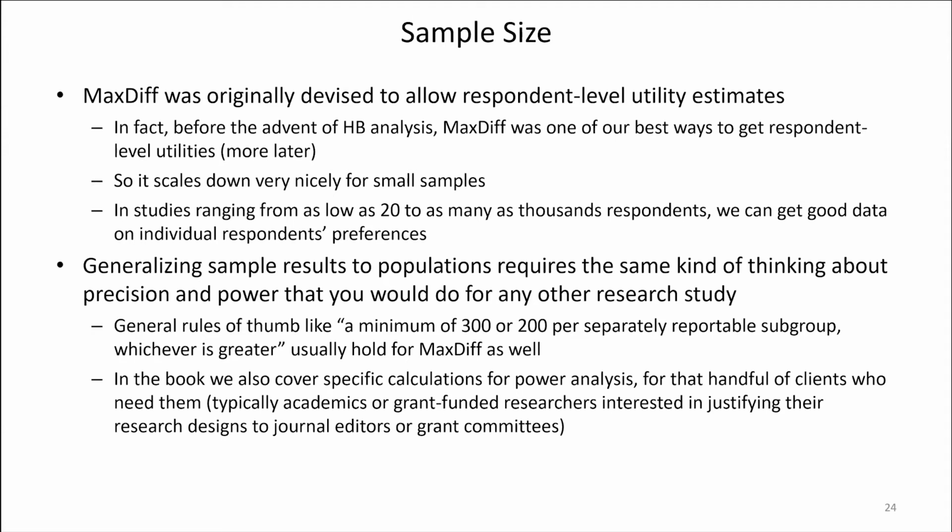The laws of sample size still apply, so we still end up with general rules of thumb, like to get a really generalizable sample, we'd like a minimum of 300 respondents, or maybe 200 per separately reportable subgroup. That's good advice. There's also some calculations that you can do to compute what your sample size is. Most of my clients who do that aren't practitioners, because they're more willing to live with rules of thumb and so on, and they don't want to take the time typically to do the somewhat complicated calculations for computing sample size. But for my clients who are researchers who are maybe getting their funding from grants, or they're academics who have to explain their design decisions to journal editors, those kind of audiences I find do those kind of calculations.